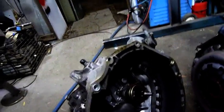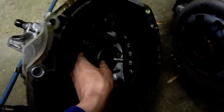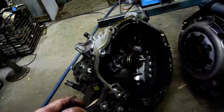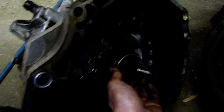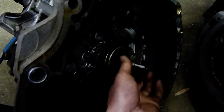A bit on how the clutch works: when you depress the clutch pedal — this one being hydraulic — this slave cylinder pushes on this lever. That lever pushes that bearing out. That's called the throw-out bearing. If you hear horrible squealing noises whenever you use the clutch, often it's because this bearing is shot. This one's pretty old and rough and I've given it a pretty hard time, so it's not in the best condition. That's the main transmission input shaft — if I turn it, as you can see, the output's turning, because it's in gear at the moment.